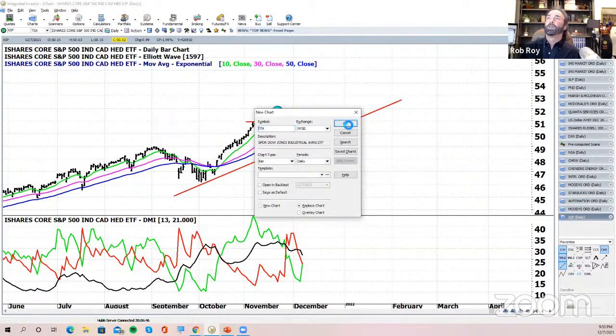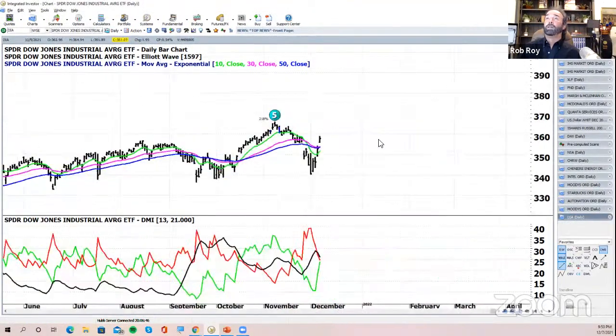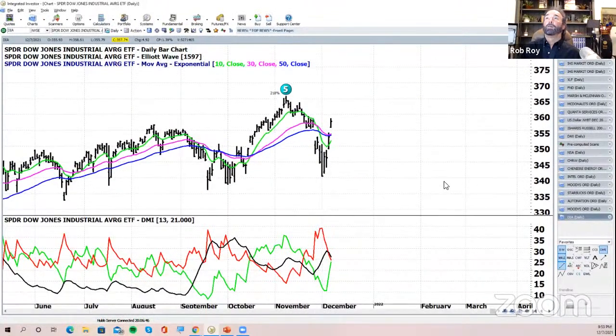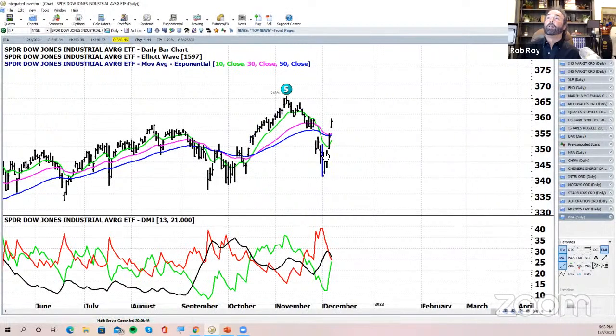Constantine was asking if this gap filled the other gap on the diamonds, and I'm not sure which is the other gap that you're talking about. These gaps got filled back here in October. This gap here maybe is what you're talking about. So does it count? Well, it counts as far as filling this gap, but it did it with a gap.